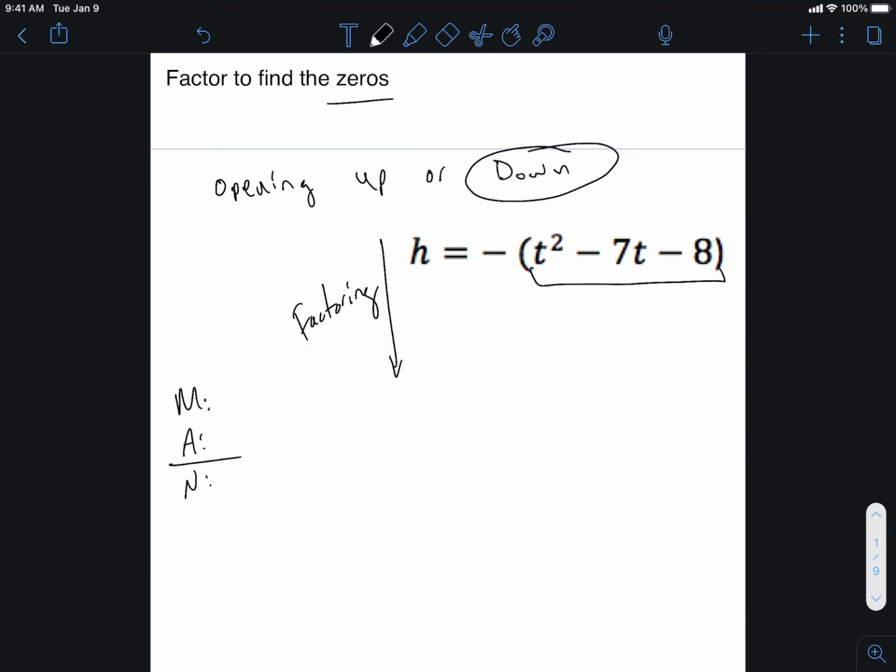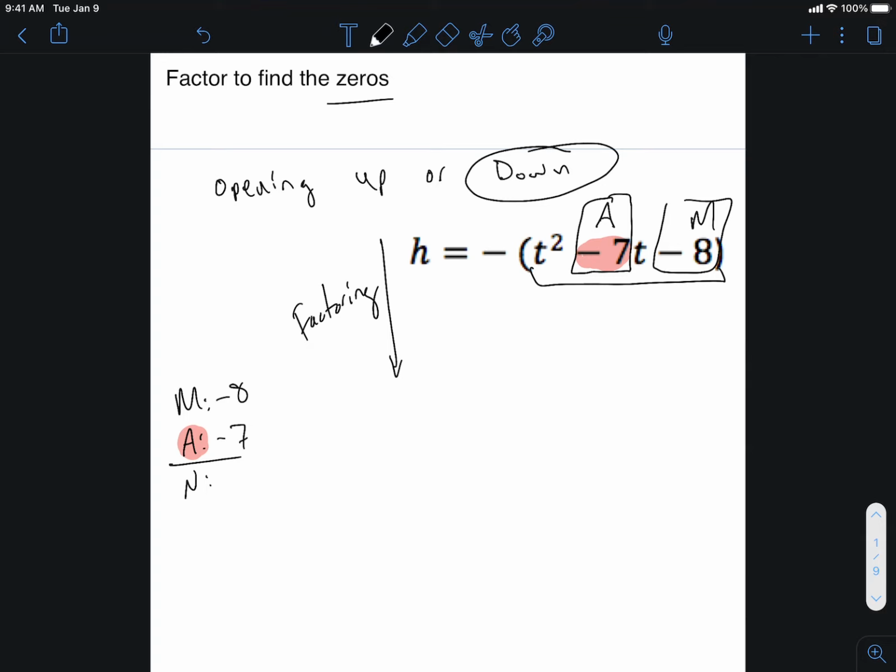Any 2 numbers that multiply to, or remember, sorry, we'll do this in a specific order. A, the addition, is always in the middle of the word man, so it goes right here, in the middle of the trinomial. So we need 2 numbers that multiply to -8 and add to -7, because the A always goes in the middle. And the M goes with the number on the end. And remember, you have to take the sign that's on there, right? And so we need 2 numbers that multiply to -8, add to -7.